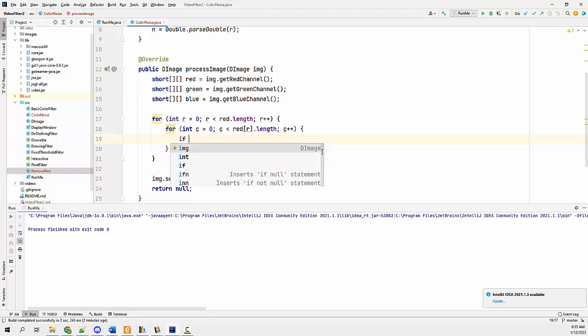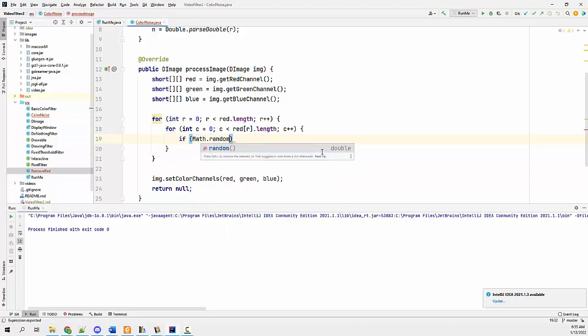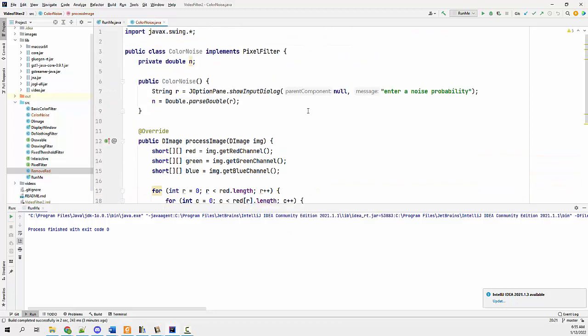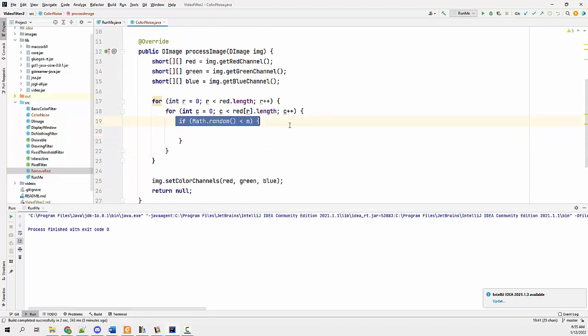So let's see, I'll say if Math.random() is smaller than the probability. So this is sort of like testing, should we create noise at this particular pixel? So if my random number is less than the probability of creating noise, then I'll create noise. And the way I'll create noise is I'll create a new amount of red, green, and blue.